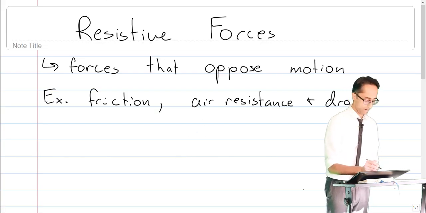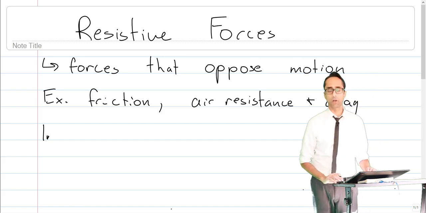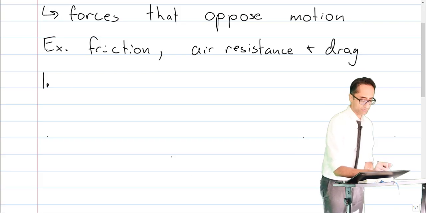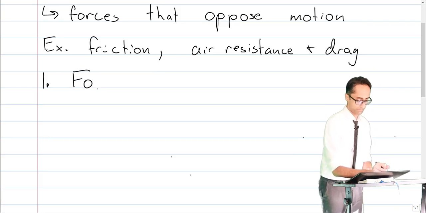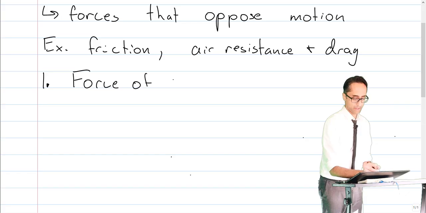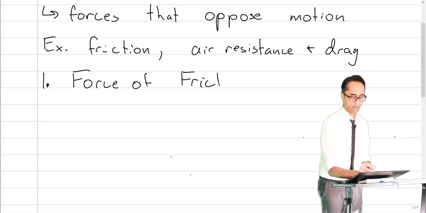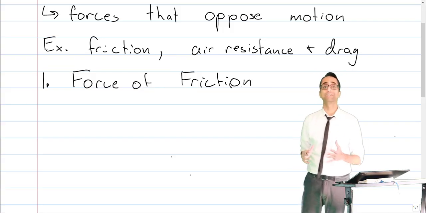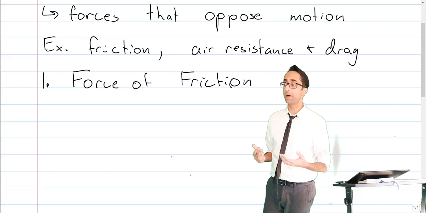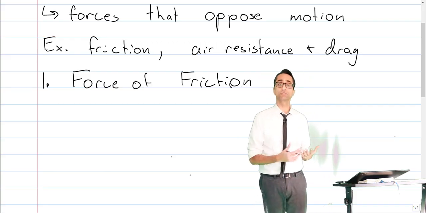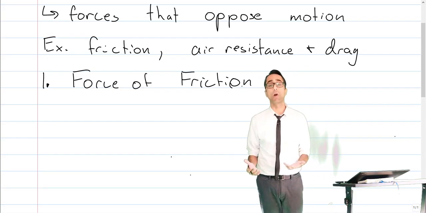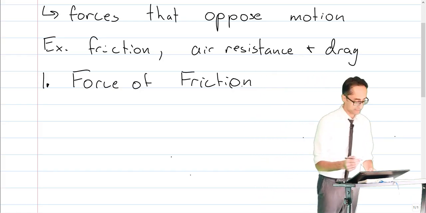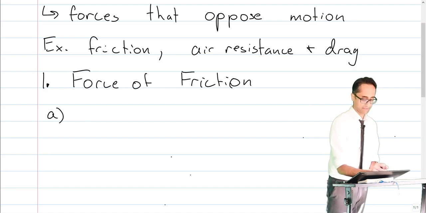And the one that we're most interested in, because we are dealing with usually things along the surface of the Earth, is the forces of friction. And specifically, there are two of them, and only one of these two frictional forces acts at a time. If you ever have an object and you're putting both forces on that object, you're doing something wrong. If it's moving, it's kinetic friction. If it's static, that is not moving, it's static friction. Let's start there with static friction.